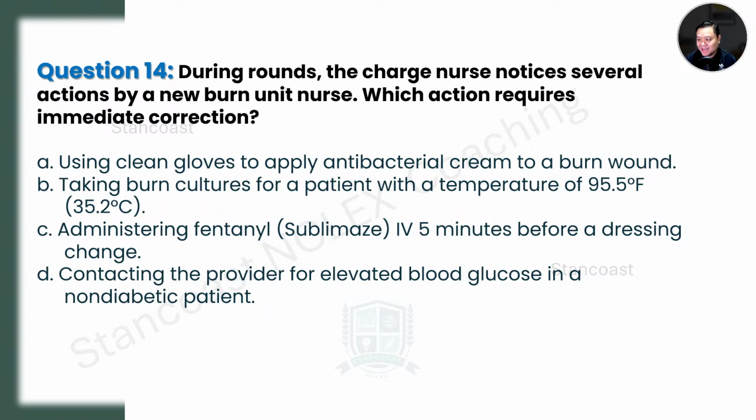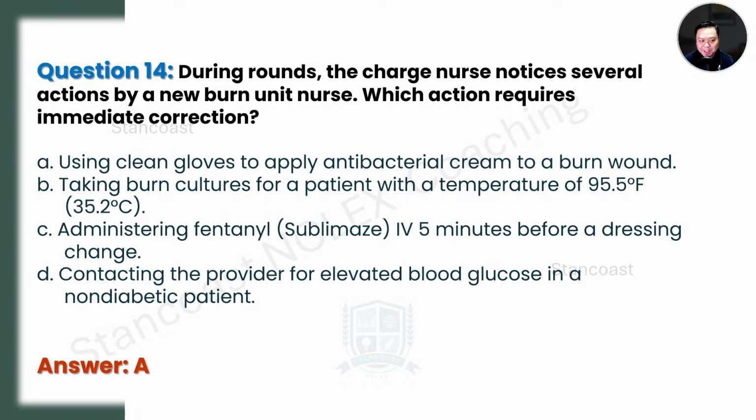You're going to look for that option that reflects immediate correction is needed. What is your answer here? Your answer should be letter A. What you need to have this nurse do is to use sterile technique. So this person should be using sterile gloves, not clean gloves, especially when they're treating open burn wounds. And this is to prevent infection. So you gotta deal with that right away.